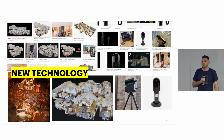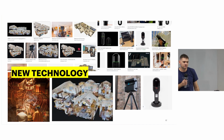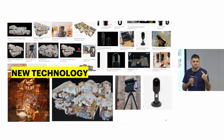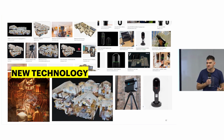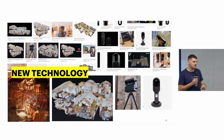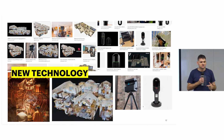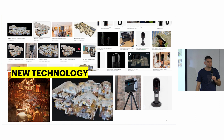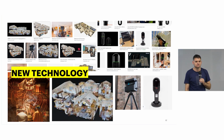But we cannot turn our head away from new technologies. For the last 2 years, we have solidly emphasized the introduction of a lot of virtual reality within the curricula. We have emphasized the influence and importance of LiDAR scanning techniques, which is being used by a lot of the engineering schools. So it means that we directly give the technologies such as Matterport and BLK2Go to the students and allow them to test it.